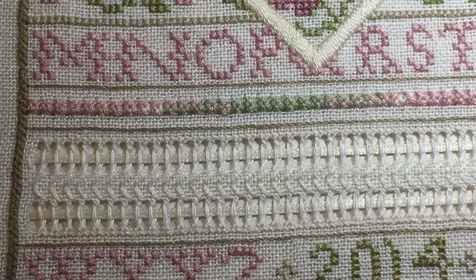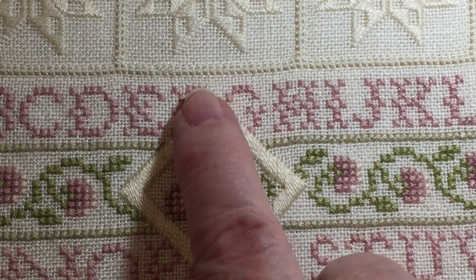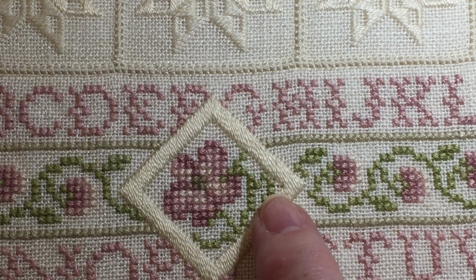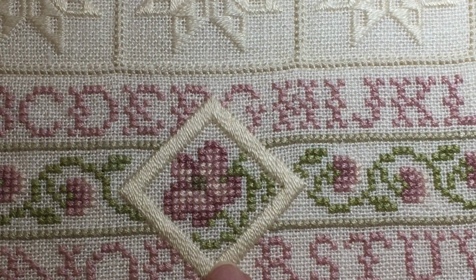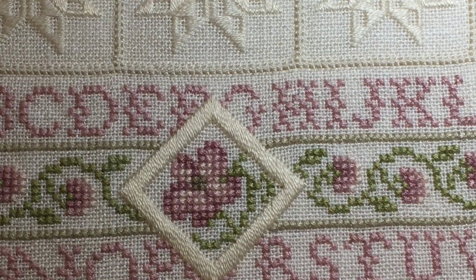And of course, people in the class might say, well, that's too much trouble, I don't want to do it. Then they can stitch that in all pinks or all greens. The other change I needed to make, and I just remembered as I was looking at this, I still have one more step to do. This diamond shape in the original was stitched in a number 8 pearl cotton, and I really felt it was slightly too bulky, so I ripped that out and redid it in two strands of the ecru. And it also needs to be back stitched around this in the taupe color, and I forgot about that. I'm glad I remembered now, because I'm planning on getting this pinned to the piece of foam core as soon as I'm finished with today's episode.